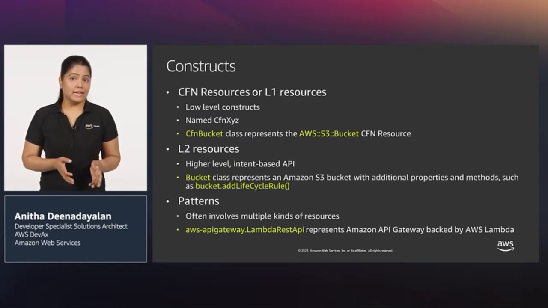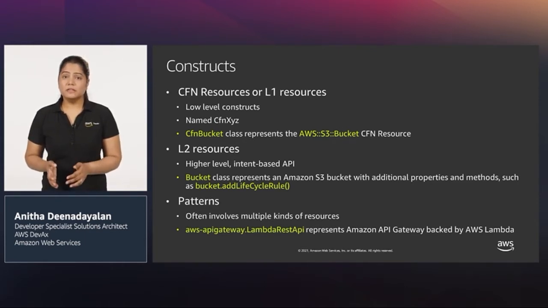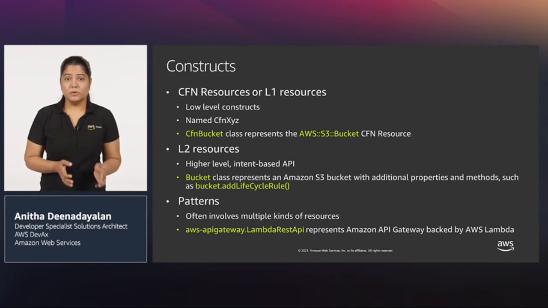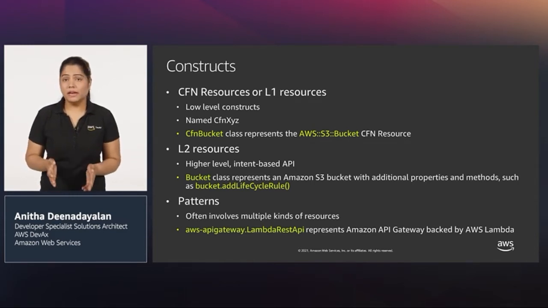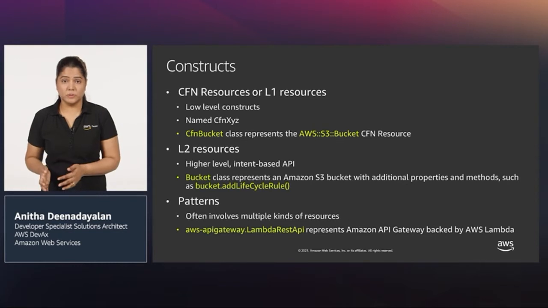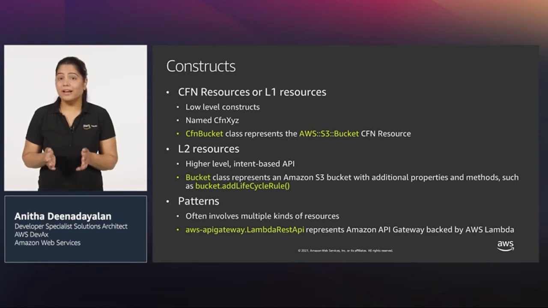I spoke about stacks earlier. A stack is a unit of deployment. Constructs are AWS resources that you can define within the stack. There can be level 1 constructs or level 2 constructs. Level 1 constructs are low level and they directly represent a CloudFormation resource. The next level of constructs, L2, also represent AWS resources but at a higher level.